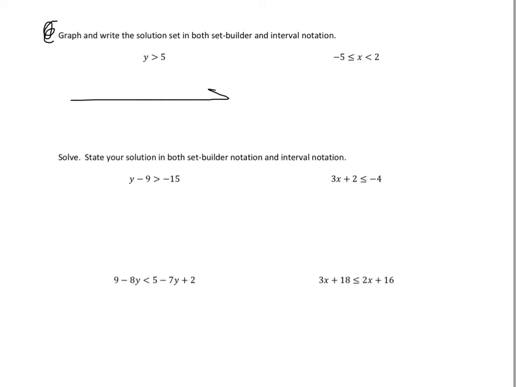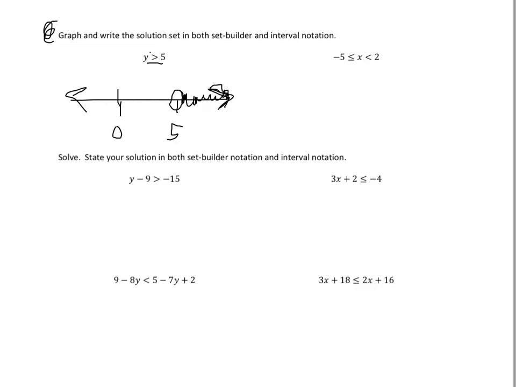So when I look at this, I draw a little number line here, and I'll put a mark denoting that that's 0. Because we have y is greater than 5, we don't have greater than or equal to. That tells me we want an open circle at 5. So at 5 we have an open circle. So we're not including 5 in our solution set, we're just looking for numbers that are larger than 5. And because we're looking for numbers that are larger than 5, the numbers that are larger than 5 are to the right of it. So we shade this side, and that is the graph of this inequality right there.